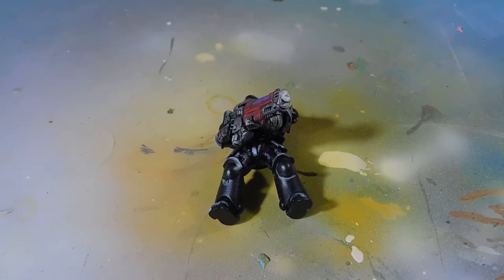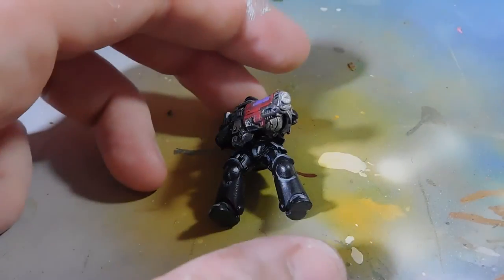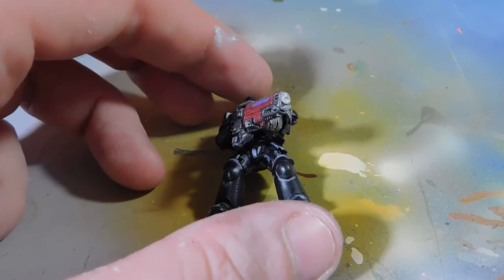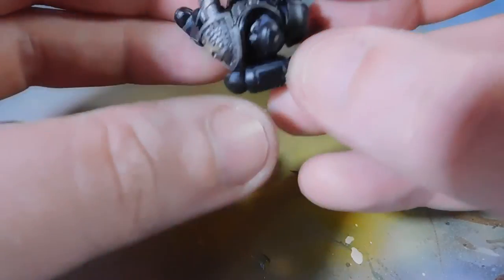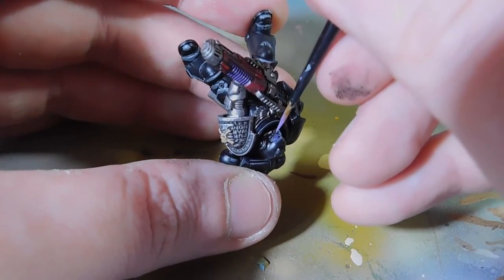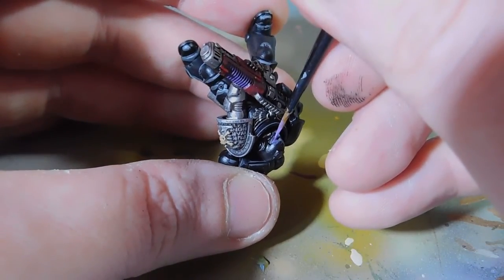There we go. And then the last part of the eyes, I'm actually going to use Genestealer Purple, which is quite a lot brighter, and just touch up about half of the eye. Obviously we painted most of the eye with Xeros Purple. I'm literally just going to put a small dab of Genestealer Purple in the very corner. So I'm using, again, my small layer brush. Your detail brush might actually be better to do this. It's just I've got this one to hand.